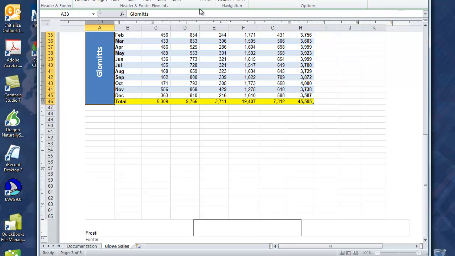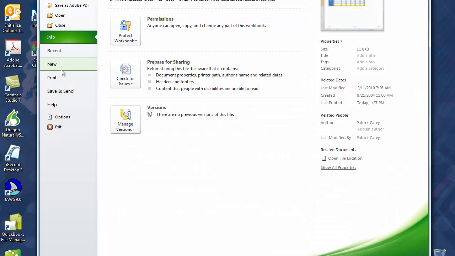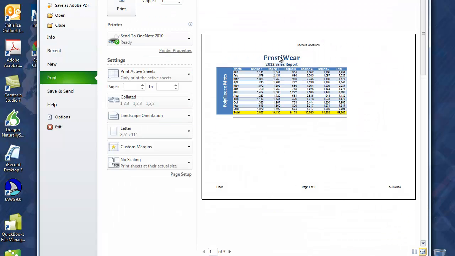It asks us then in the center footer to type Page and then insert the page number and then the word of, space, and then the number of pages. And then in the right footer it asks us to display the current date. Okay? And so that's it. When we go and do a print preview, you can see that it has the rows repeating on top, just this section because there's a page break in there, my name in the center header, the file name on the left, page numbers in the middle, and date on the right footer.